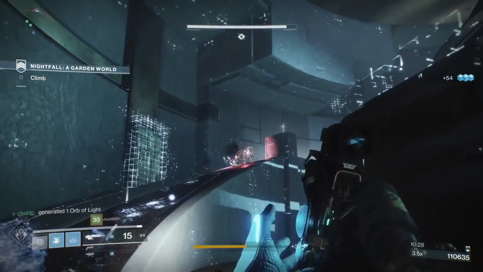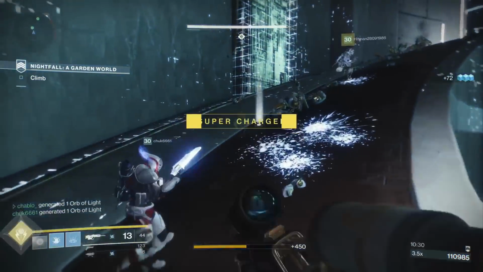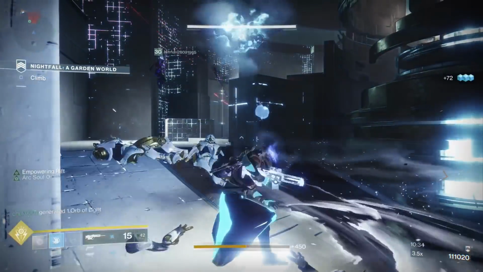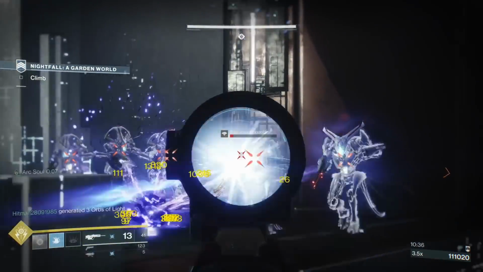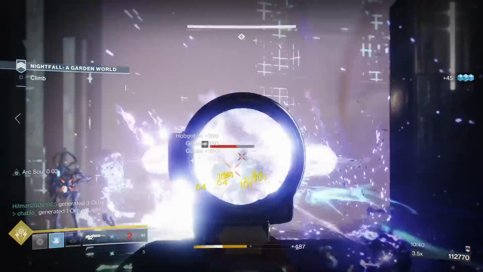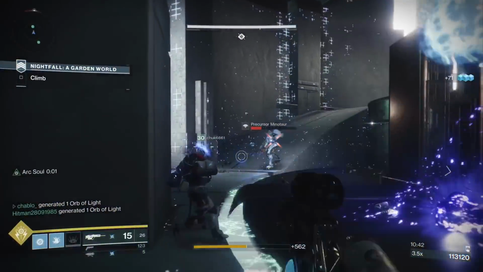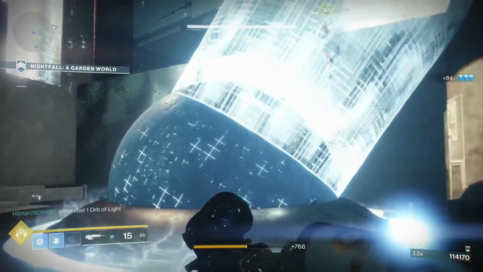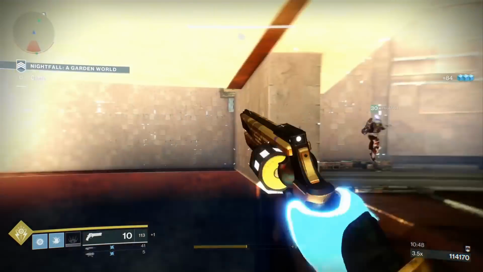Okay, so we're not using super there because there's only like 4 to 5 goblins, and we do have a tether or 2 here, which is good for any of our Roman supers that don't have their super. Then easy way to get that, because for this next section you want supers. You want to clear it quick.